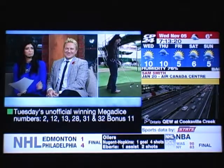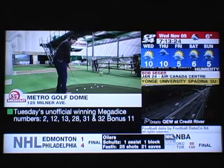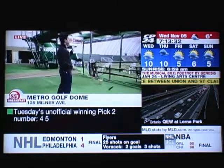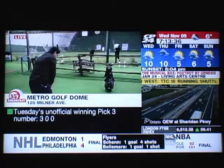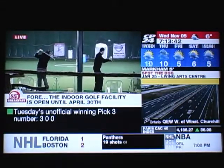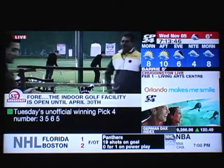Good morning Jamie, good morning Pooja. A lot of guys and women probably put their clubs away because it's starting to get a little bit chilly, but thankfully there are places like the Metro Golf Dome — a beautiful 53,000 square foot indoor heated facility. This is a great place if you want to work on your game in the offseason, and thankfully I've got Dave Hartman from Power Lesson here to give me some tips.